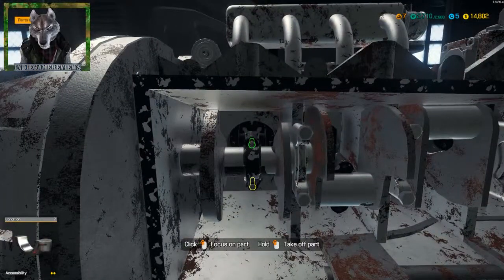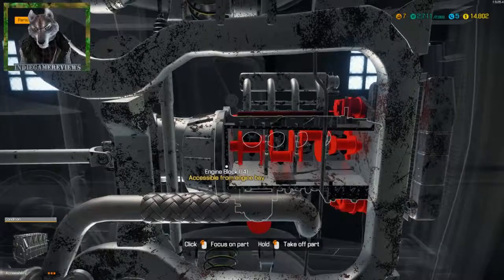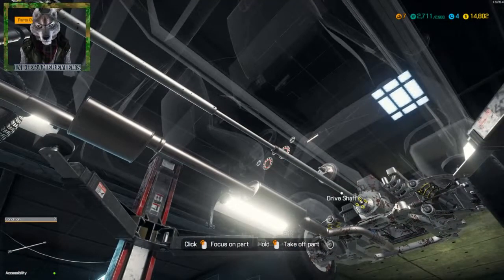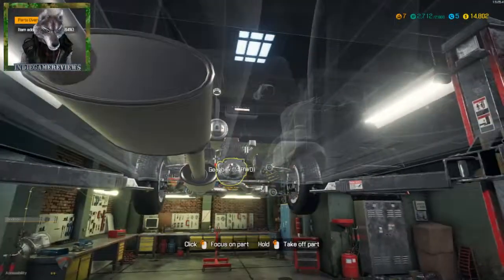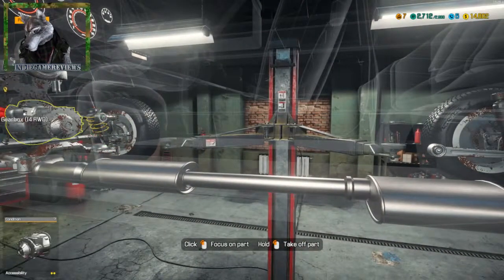So we're gonna have to dismantle this engine pretty significantly. I think we have to even go to the point of removing the gearbox. Okay, so let's just do this. Shouldn't take too long. Okay. It's not the most fun part of this, for sure. Okay, now what else do we have to remove here before we can get there?